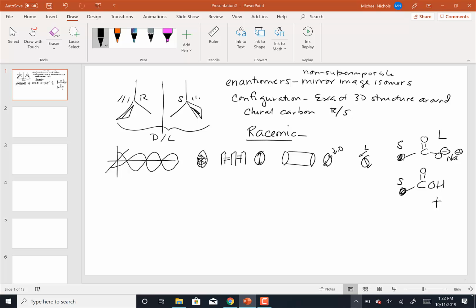Here's a physical example from hands. So when it starts snowing here in a couple weeks, like right around Halloween, we'll probably get a big snow. It's just Cleveland. Then you'll break out your winter gloves if you have them. And gloves are chiral, hands are chiral. Right? So my hand is going to have a different reaction with the right hand glove than it will with the left hand glove, because the two gloves are chiral.